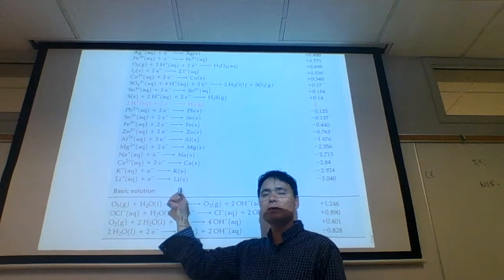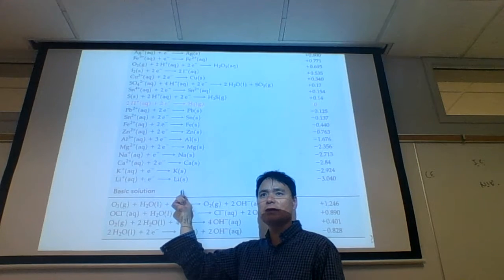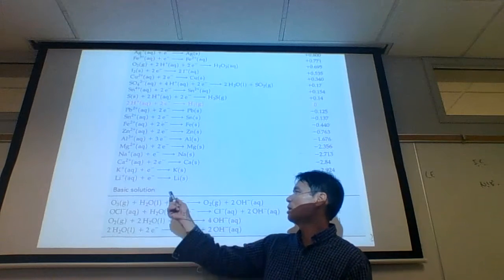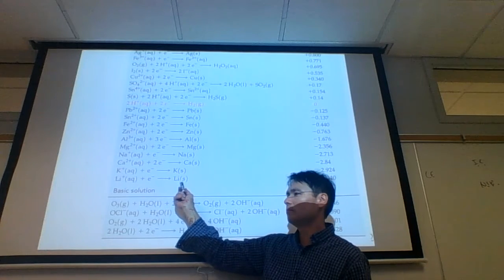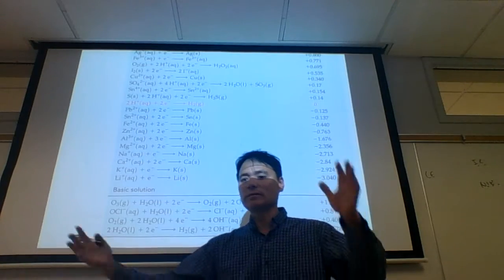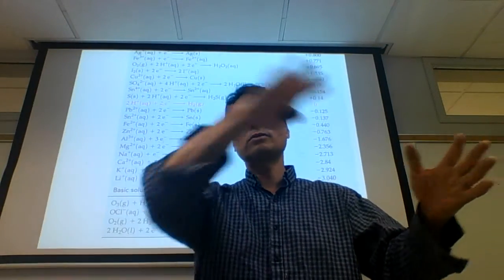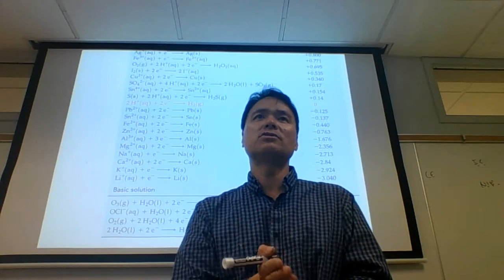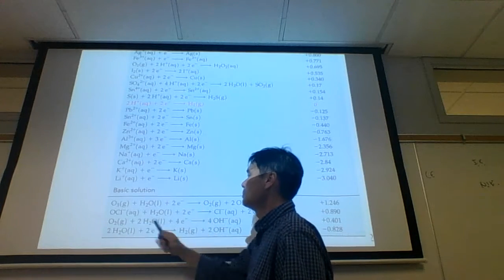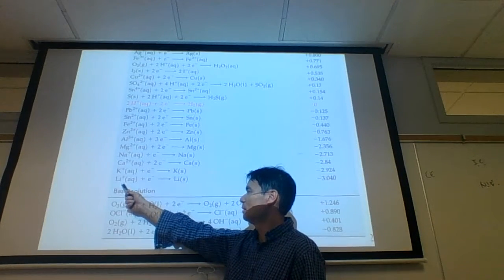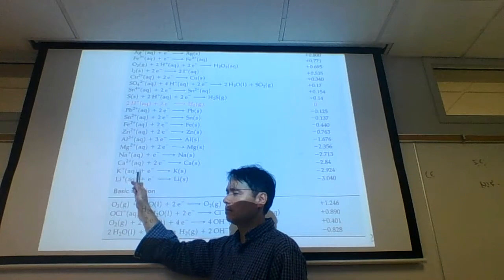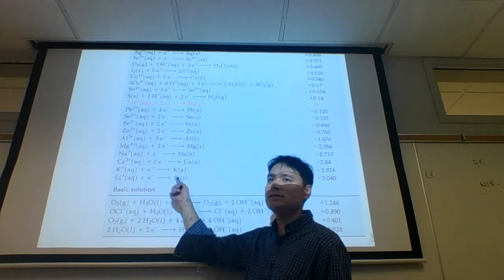Automatically, you can kind of see this. What's lithium? Do you remember what lithium was in the activity series? What was lithium in the activity series? The strongest reducer. So on this particular chart, we have the strongest reducer at the bottom. It doesn't matter if it's at the top or the bottom, or if it's left or right, if it's horizontal. All we know is that lithium is the strongest reducer on this chart here. Which means lithium ion is the weakest oxidizer. So they're ranking this based on oxidizing strength, not reducing. And so this is an inverted activity series here.